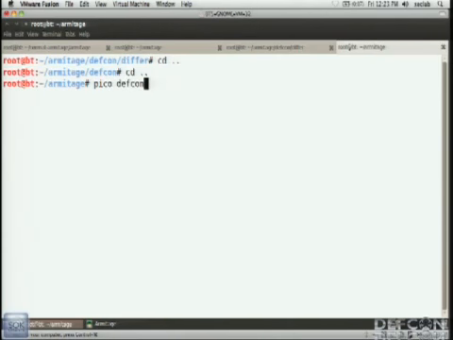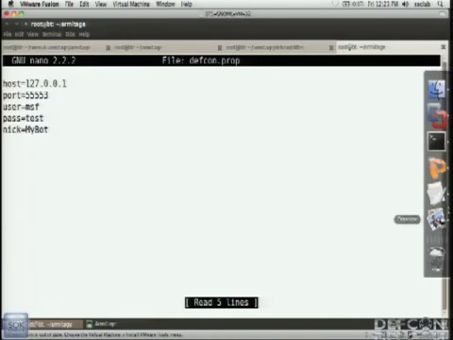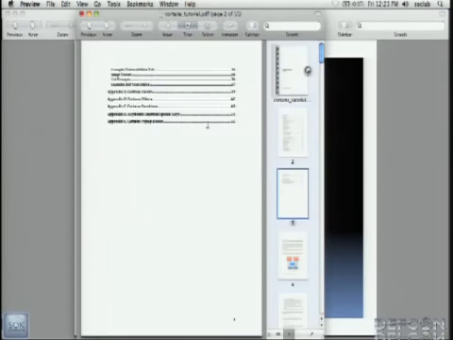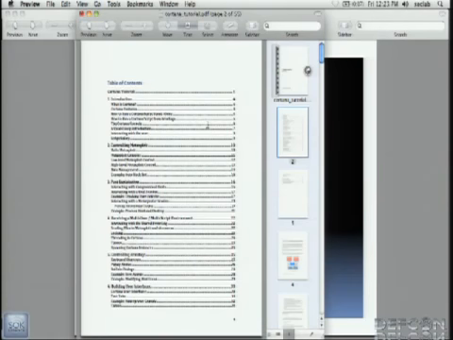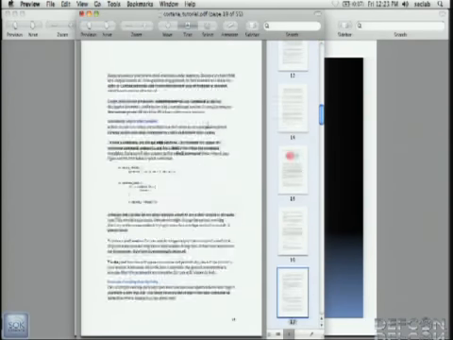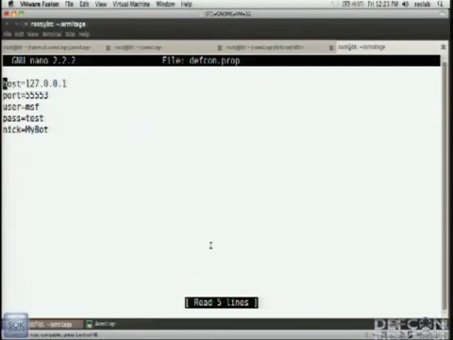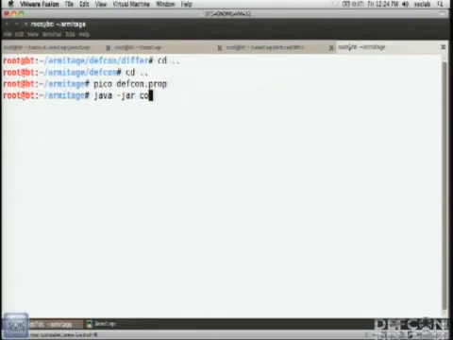First, I need a property file. And what I want to point out is that there is documentation on Cortana, enough to nearly be a book. It's about 55 pages. So afterwards, you won't have any problem digging into it. And there's pictures. But what you have to do is first create a property file and say, hey, here's how I want my bot to connect. And then to run it, all you do is java -jar cortana.jar defcon.prop, and give it the path to your bots.